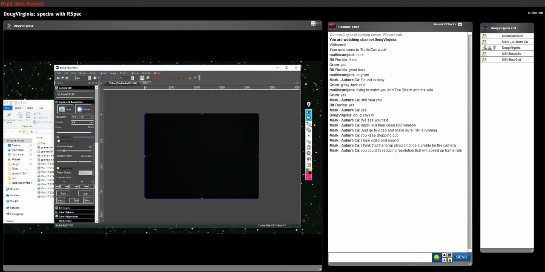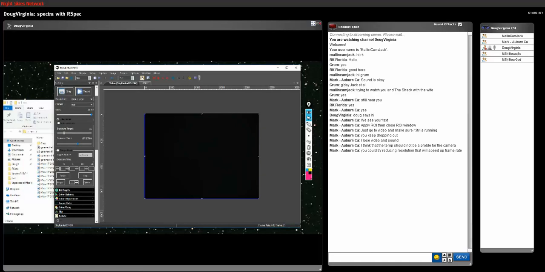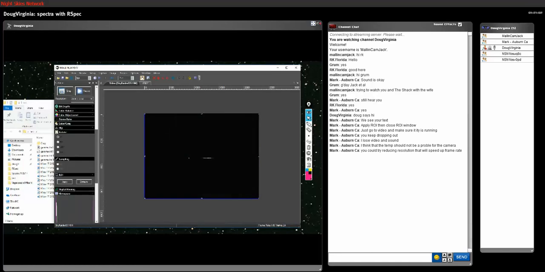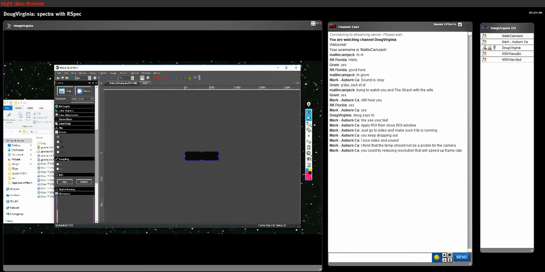It's completely clouded up outdoors there. I can here just make out the star. So if I grabbed it here, it says frame rate 0.8, Mark, down at the bottom.